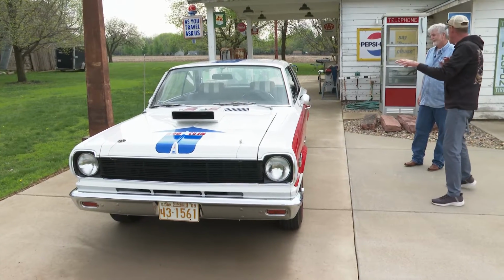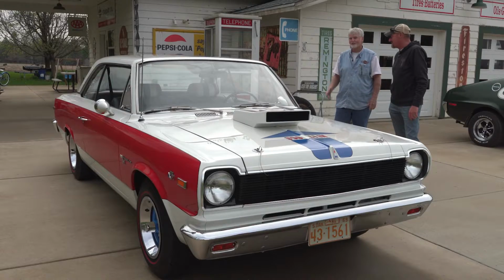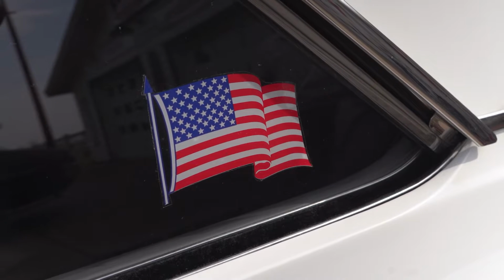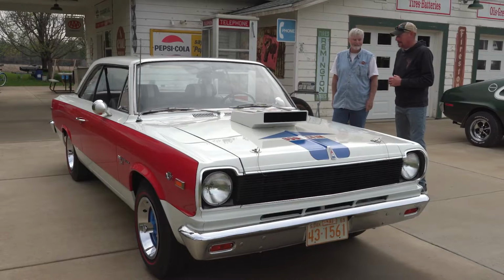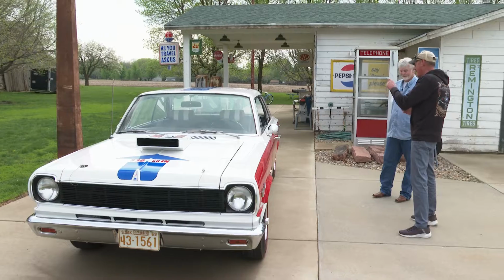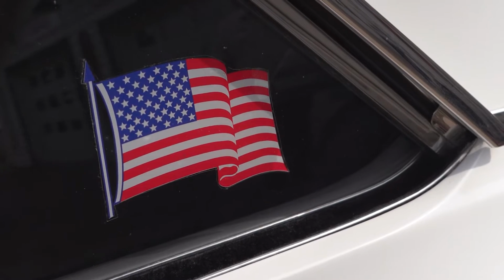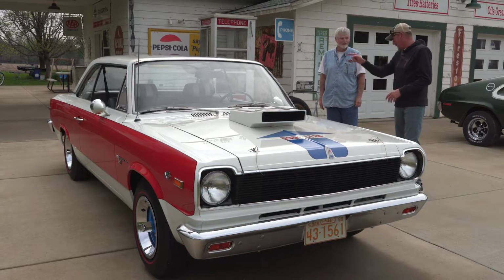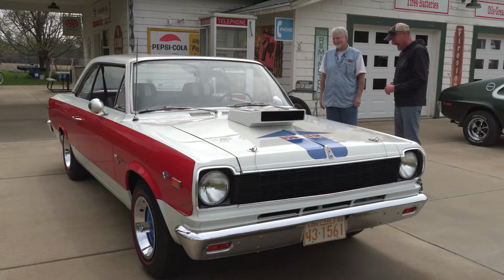That's proof that this is the car that was on Dad's lot that was raced, correct? Right. I'm not sure who put the sticker on, but it's always been there. I was told off camera by the gentleman that restored this for you that they were going through some old videos at the racetracks, and lo and behold, there's this car and there's that sticker. Yep, that's correct. Of course, the sticker's been replaced with a newer one, but it was that sticker. And Terry said, we saw that sticker, and that's the car.